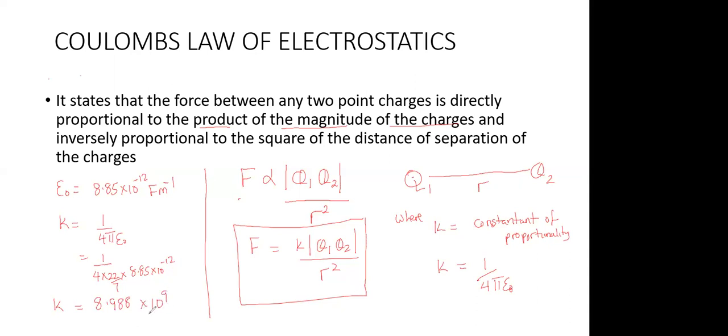Now, after obtaining this value, we can round off to zero decimal places, and we shall write it as 9 times 10 power 9. And therefore, I want to tell you, the unit is now farad per meter. This value of K we are going to use as a standard value. So whenever you are dealing with calculations where you have K, we shall always replace it with 9 times 10 power 9 per farad per meter.